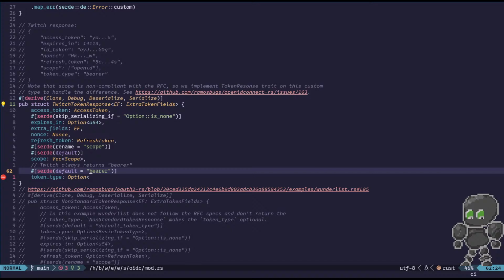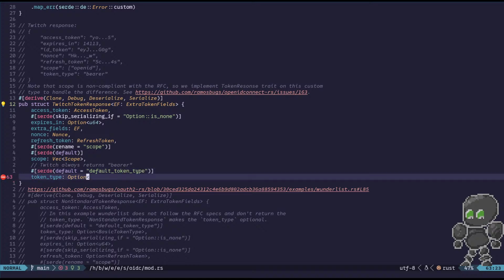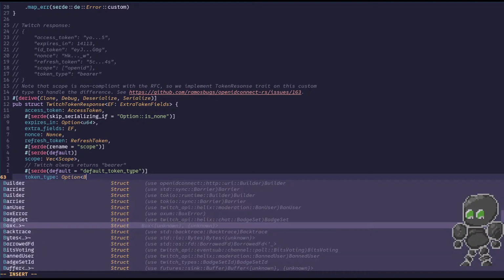Maybe default token type. We'll duplicate this until we have a reason not to.